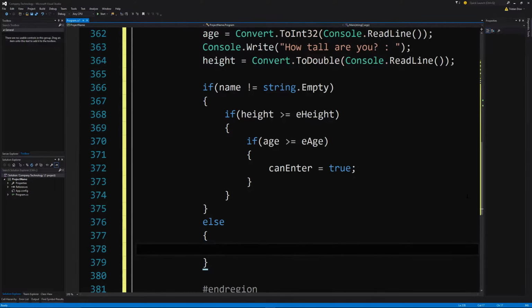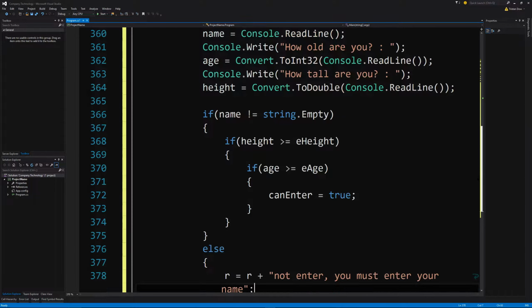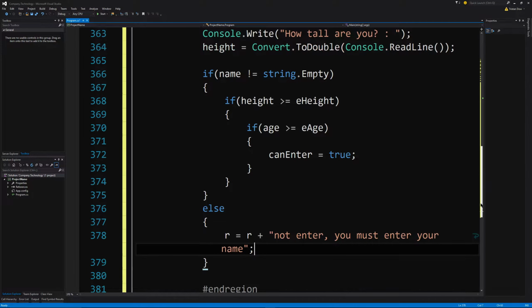R equals R plus not enter. You must enter your name. So, if you give a name and your height is greater than or equal to the required height, and your age is greater than or equal to the required age, then you can enter.